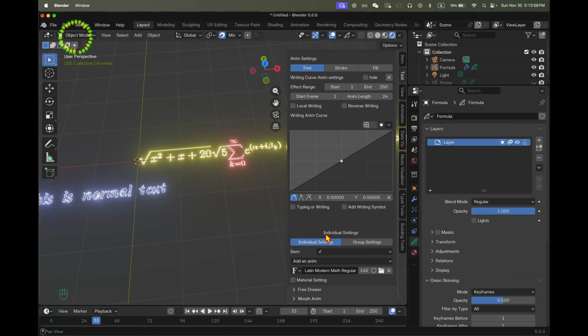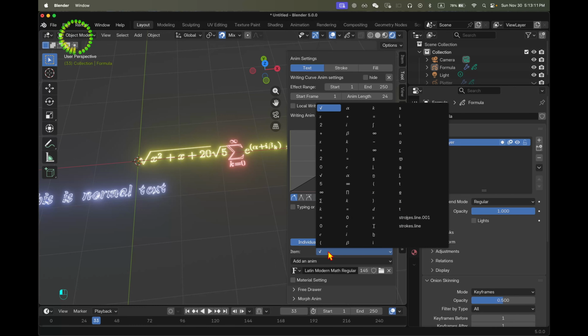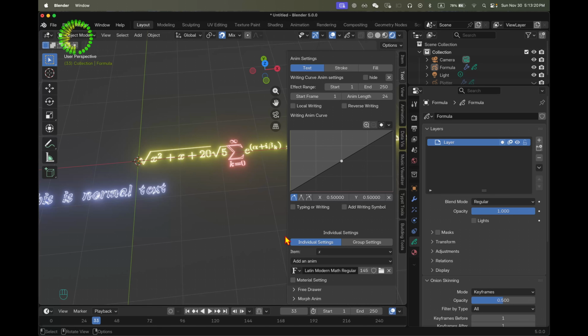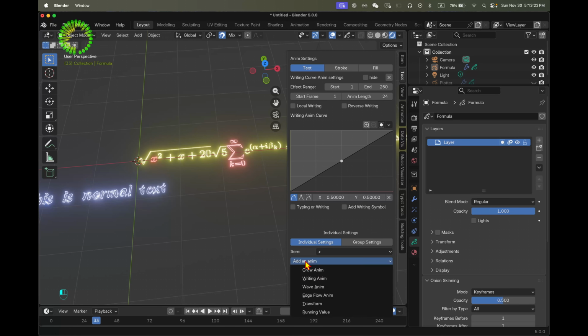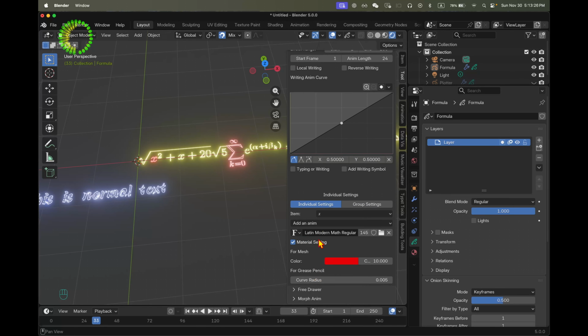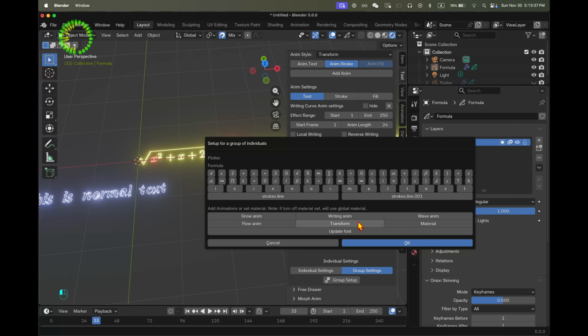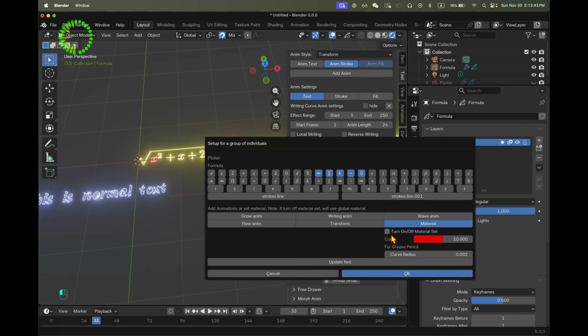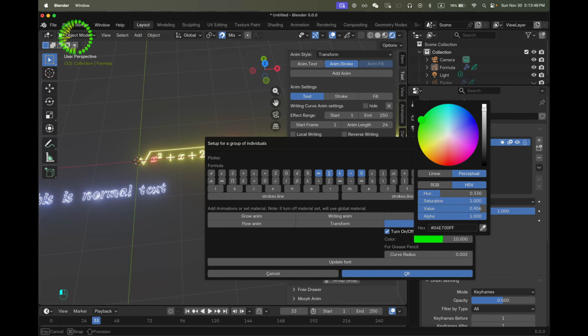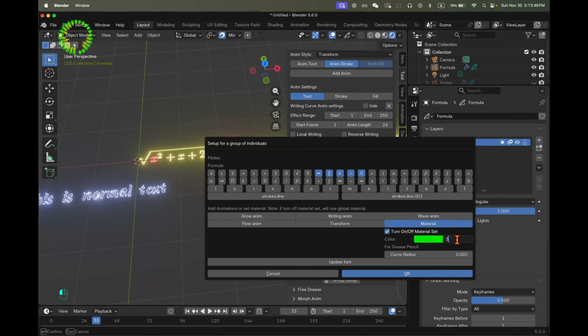So let's continue. You also can adjust and control separately each one. You can see the stroke line and also the text. If we want to change, you can add animation just like before for this one. Also, you can change the material, right? Also, you can do the group, the same thing. The group is also, you can add animation. Let's just update the material, maybe to green and 30.